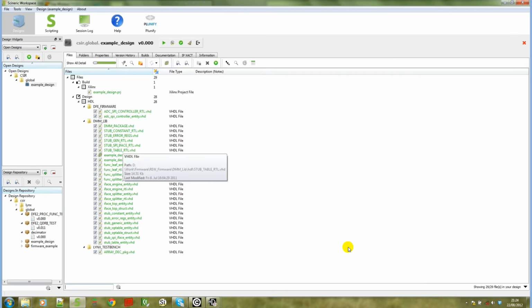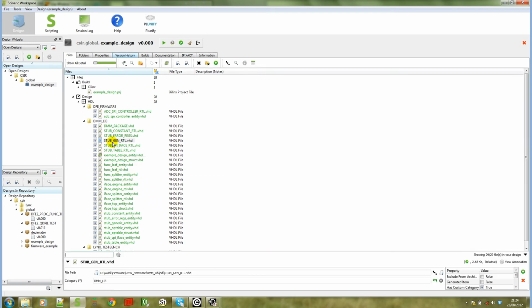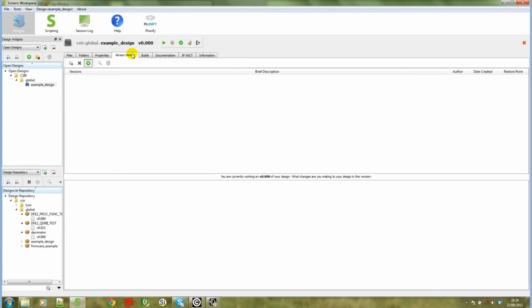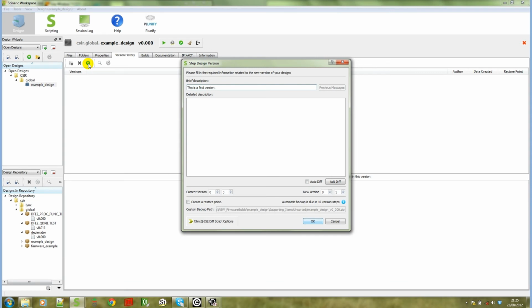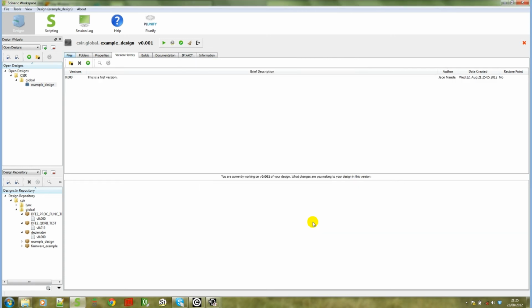You will notice that the design was imported now from Mentor Graphics HTML Author. So what you can do now is use all the capabilities of Scineric Workspace, as you can build this with different vendor backends. You can package it, you can generate documentation for it, you can build up a version for this, etc. So I'm going to demonstrate the version history along with this demo. Let's just create a version to show you that. This is a first version, and we're going to click OK. Okay, we're starting now at version 1.